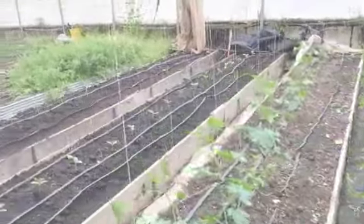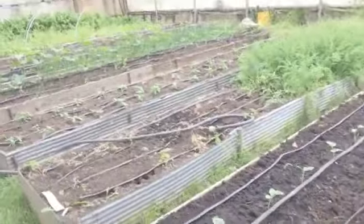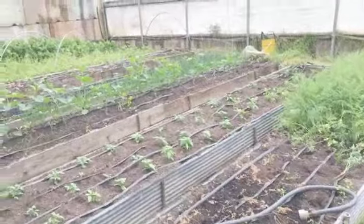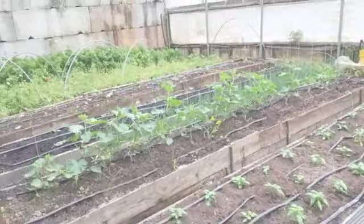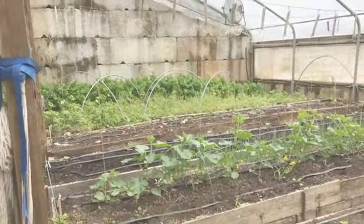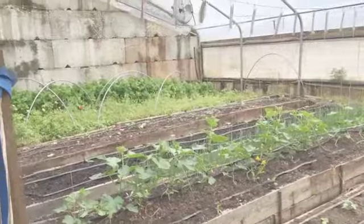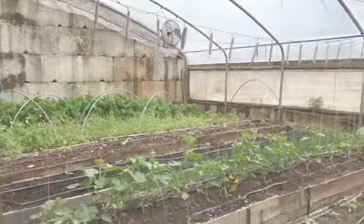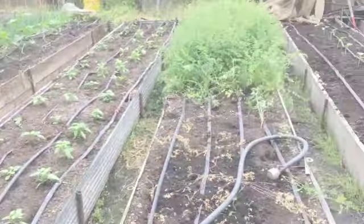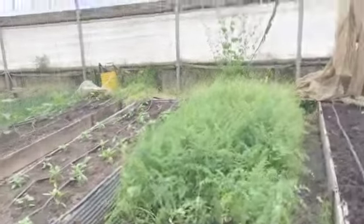This time of year we try and vent pretty aggressively because we need to dump moisture. We don't want that moisture to build up and condense on our plastic. You can see cucumbers, more cucumbers, and more cucumbers. On the far edge there, that's some celery, some more anemones that are about done, some basil, carrot beds that are just about cold. These are beautiful carrots. These are carrots we planted in October.